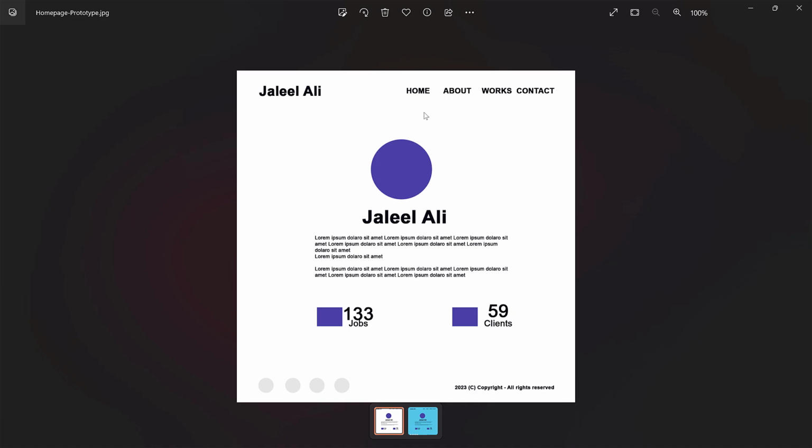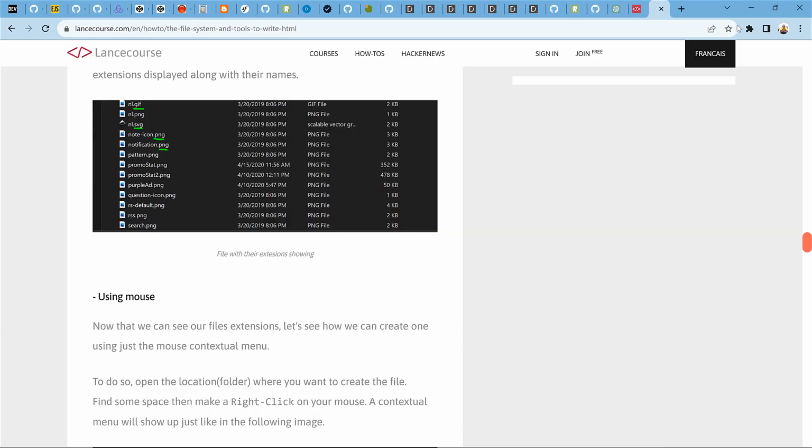So the home has to be a web page, and the about too has to be a web page. So there have to be distinct files. For this site we will need one file, two files, three files, four files. So we need four files to have all these pages, and you need to know how to create those files.